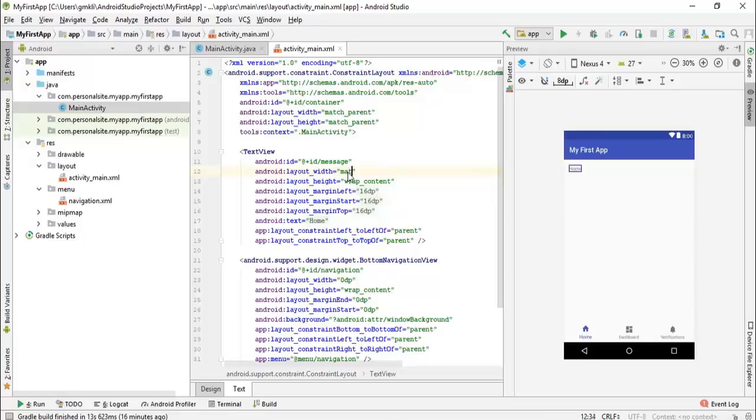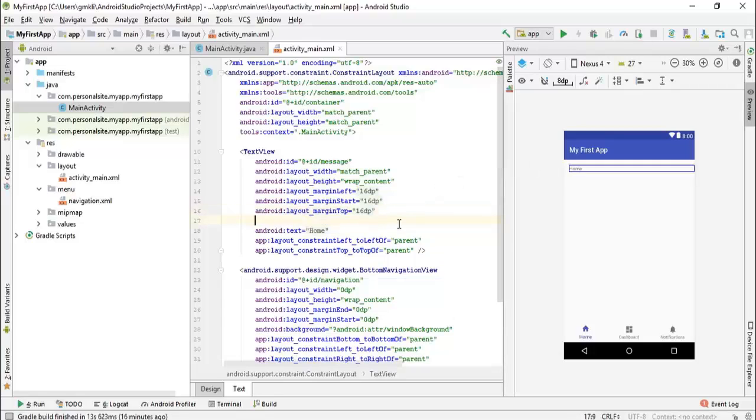You can have something like match parent, and that will make it as big as the parent. And you'll notice over in the right-hand pane, that actually makes it big. You can visually see it. So we can leave that as it is. That's fine. We can give it a margin for the start, top, left, and also right. So that will position it away from the sides. So let's go ahead and do one of those.